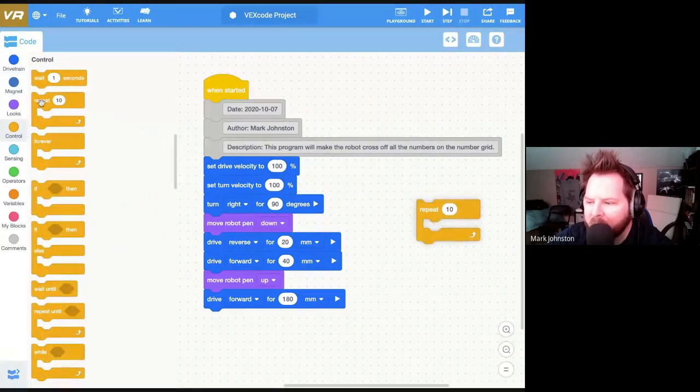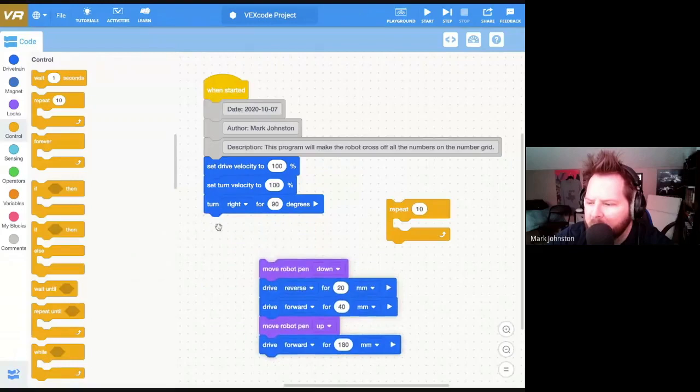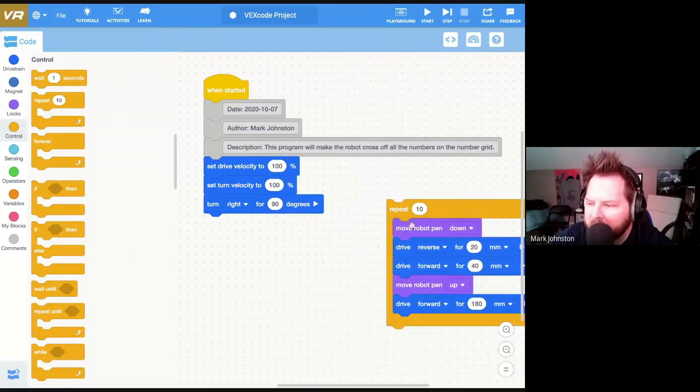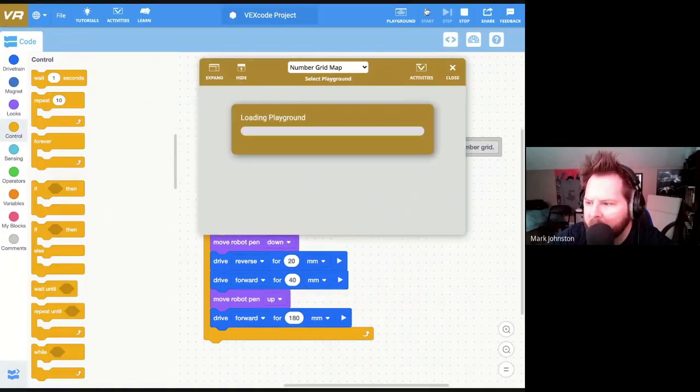So how about I grab this repeat right here, and I want to repeat it from here because I don't need it to turn right again. And let's leave it at 10, and see what happens.